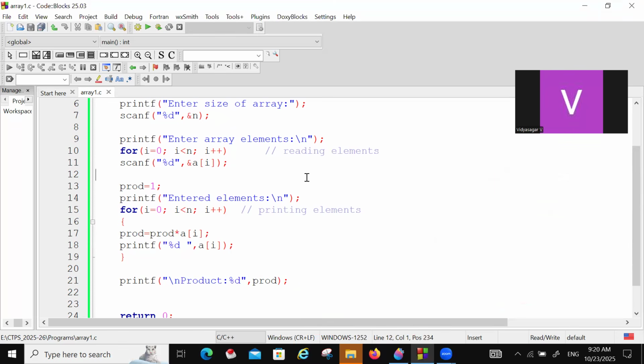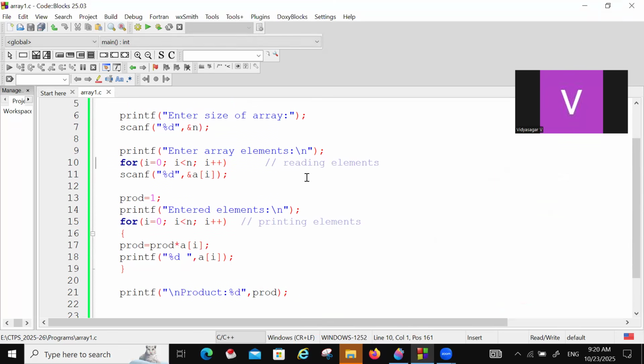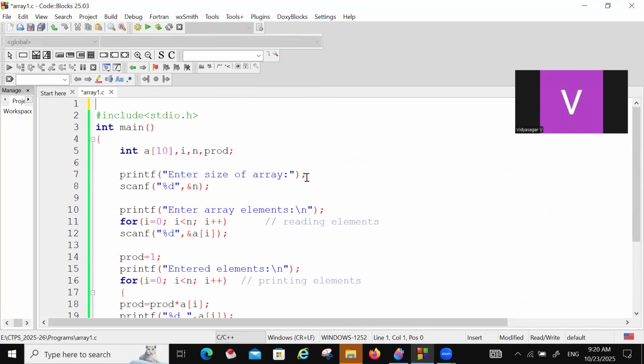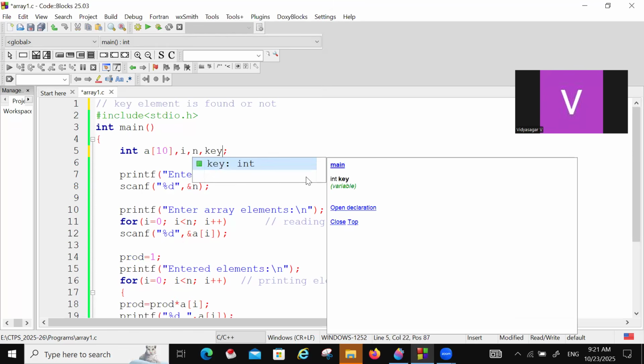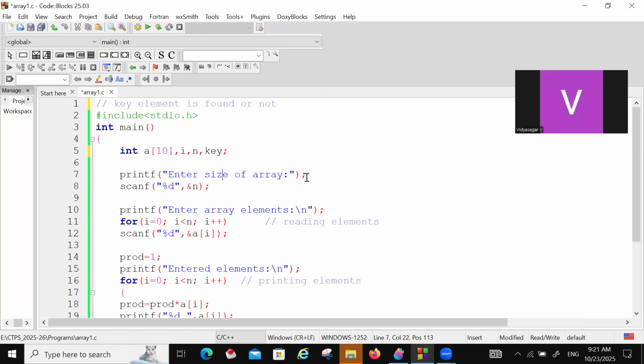For that, the same concept up to here, reading elements will be the same. And here, key element is found or not. So I am taking a key element. Key I am taking.